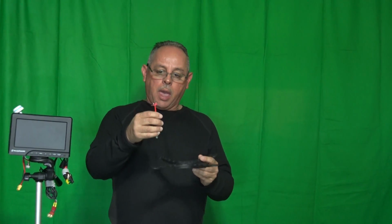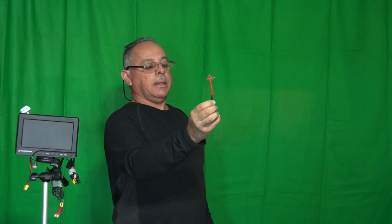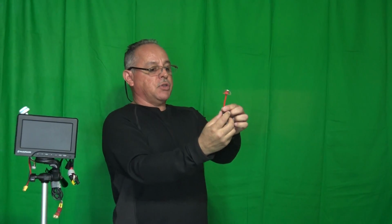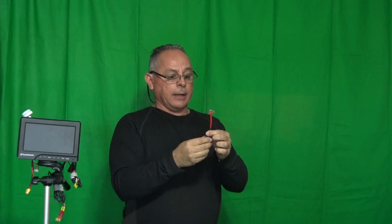Okay? And very important, one thing I want to mention is the antenna. This antenna is what is called a clover antenna. And just like you see in here, this gives you more reception because it's round. Okay? However, there are like 4 or 5 different antennas, and Dan might be able to explain more on that.